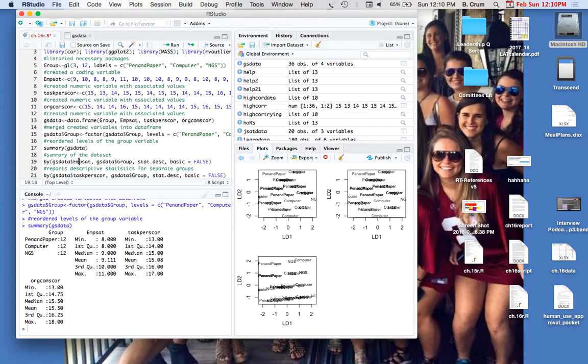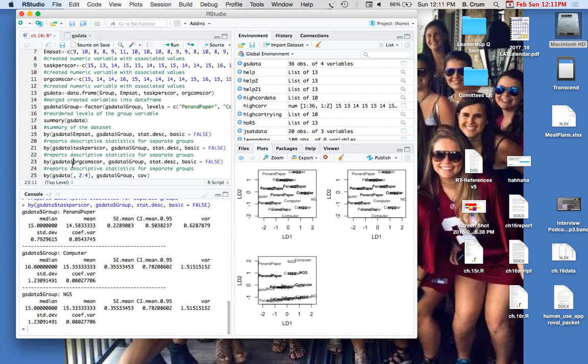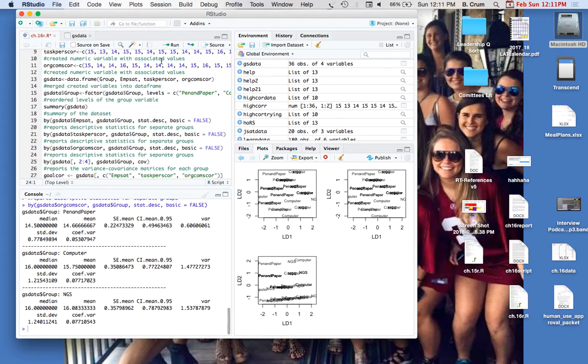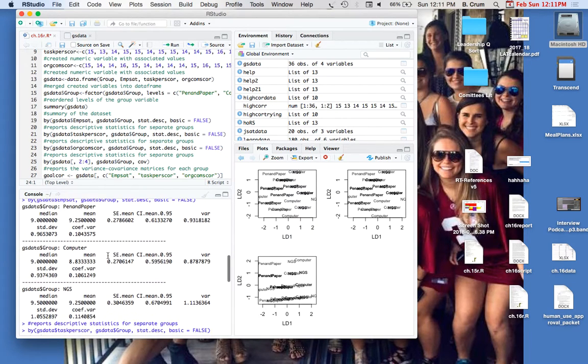The first line of code gives a resulting output for employee satisfaction, right here. The next is for task performance scores, and the next is for organizational commitment scores. These outputs tell us the medians, means, etc. for each group related to the outcome variables. It tells us that pen and paper setting of goals and no goal setting both result in the highest employee satisfaction scores. And we know that because we go up here to employee satisfaction scores.